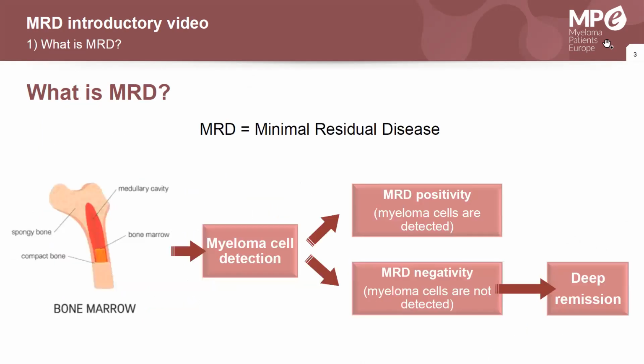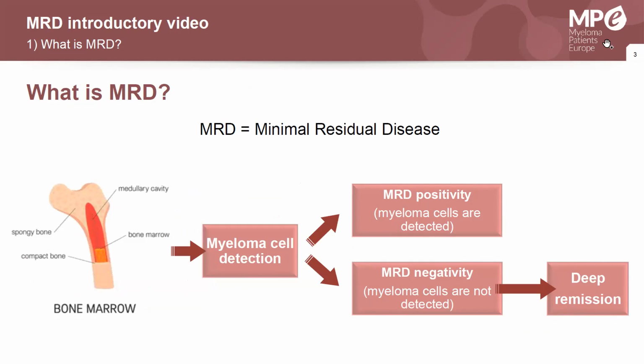First of all, what is MRD? It stands for minimal residual disease, and it refers to the very small number of myeloma cells that are present in the bone marrow after treatment. The number of remaining cells might be so small that a patient may have no physical sign of disease nor experience any symptoms. These remaining cells often cannot be detected through traditional test or treatment response. However, they have the potential to return and cause relapse.